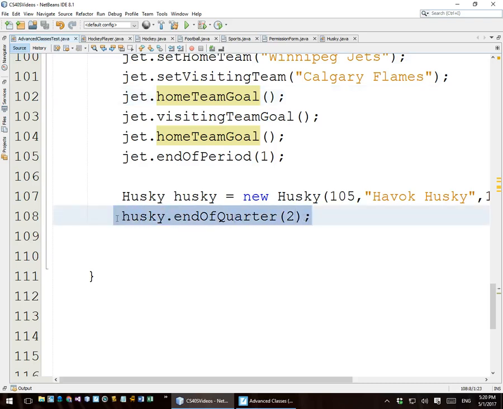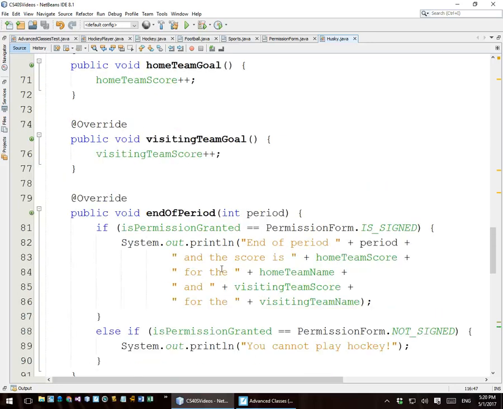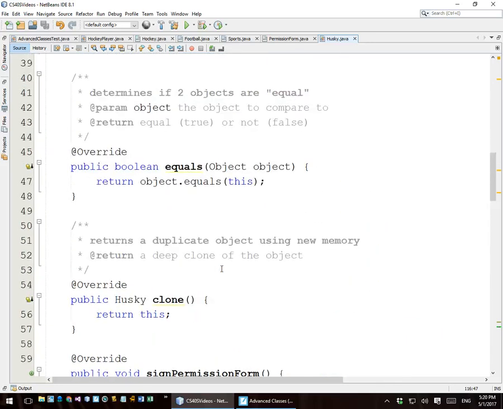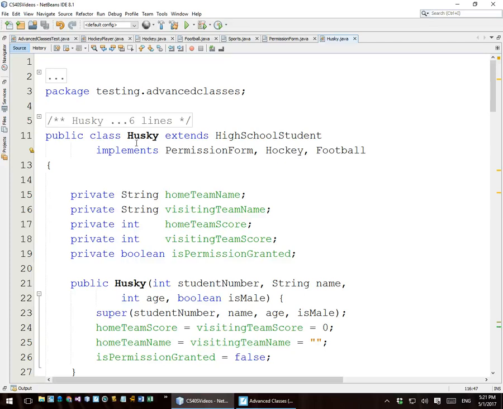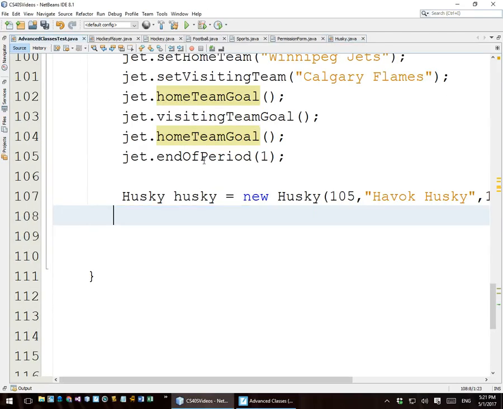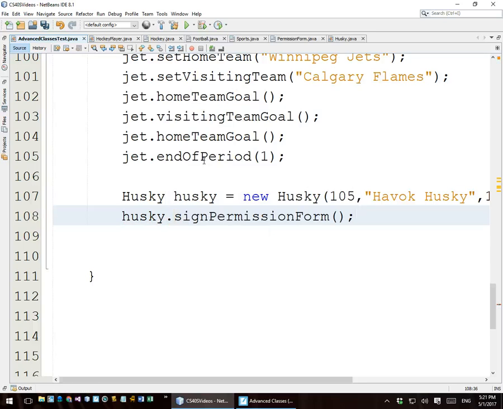Okay, so now we finished our Husky class. We've fleshed out all the methods. They're no longer stubs. They now have content to them. Our entire Husky is built with all its methods as needed. Let's put it to the test. So, Husky dot set. Well, no, we better sign our permission form first.